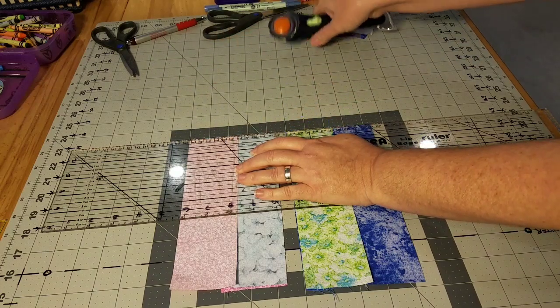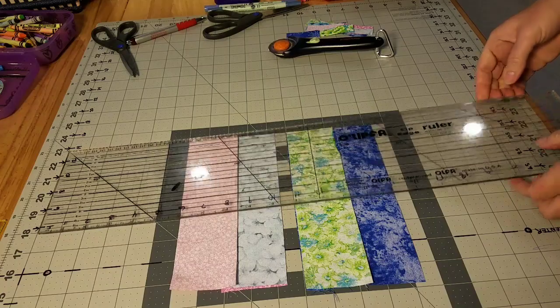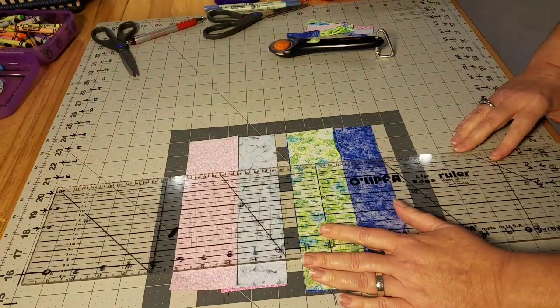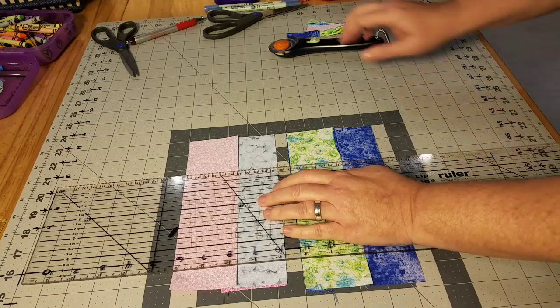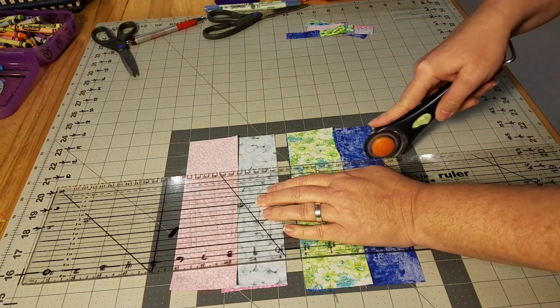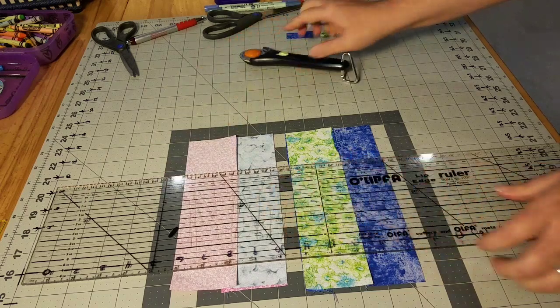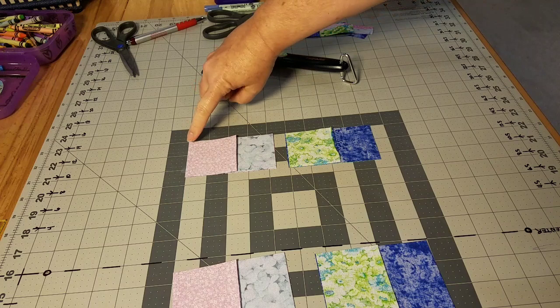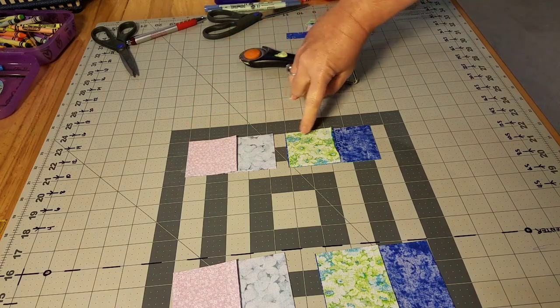And then we're going to measure over another 2.5 inches and make another cut. Now these pieces will be nested together, so carefully take those over to your sewing machine and sew again with another 1/4 inch seam allowance right down this raw edge.